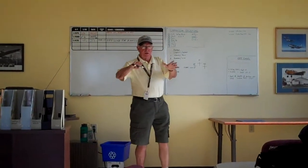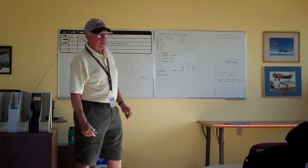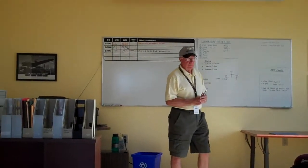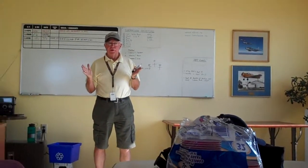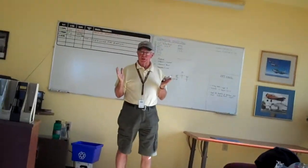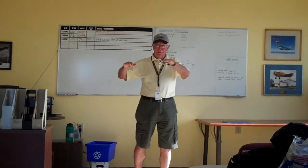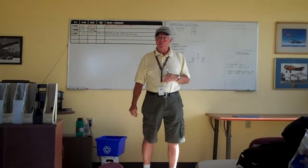Now we've done a couple of turns out here, and now we're going to switch lead. At switch lead, we'll still be in a Vic formation, and we can switch lead two ways. We can either call for it on the radio, or we can do it visually. I would suggest we get in the habit of doing it visually as long as we're in reasonably good formation. If we're too far away to be seeing the guy in the front, then it doesn't work.